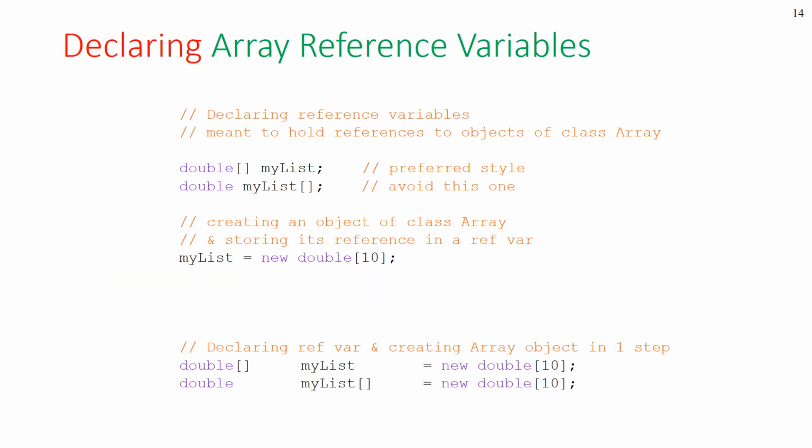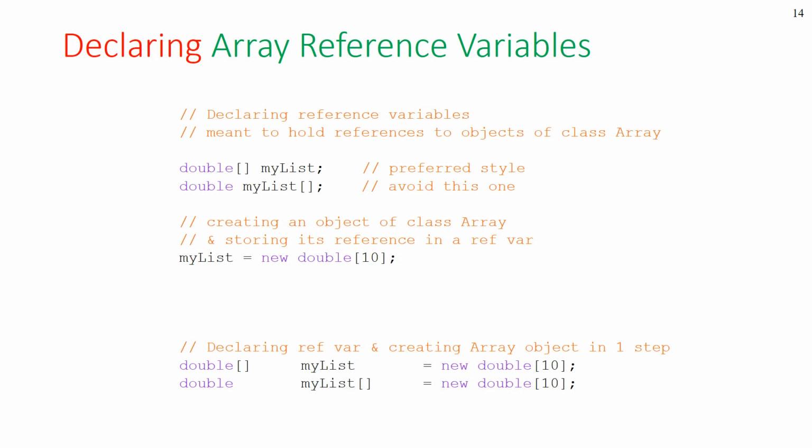So let's talk about syntax a little bit. I already kind of used the syntax, I went with it, didn't ask myself a lot of questions about that. There's not much to say except that in Java, you actually have two different syntaxes to declare a reference variable meant to hold a reference to an object of type array of something. So this is the one I've used in the previous slide. This is the one that you should actually avoid. This is the legacy one.